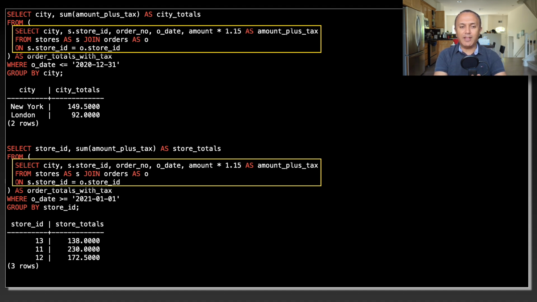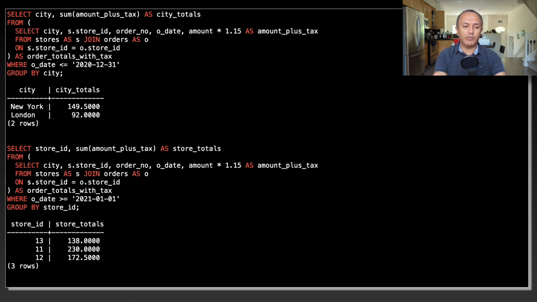The other thing is that if you need to change anything in that subquery or in that computation, now it's all over the place and you have to find out where it is being referenced everywhere. Let's say we want to change this 1.15 to some other value. You have to find that everywhere. It could be repeated 20 times, 30 times, 100 times. So you have to find all these locations and change all of them. It might also not be just changing this number. It could be changing the whole formula or the way you're computing a certain value. So you have to change this everywhere, which is a lot of work.